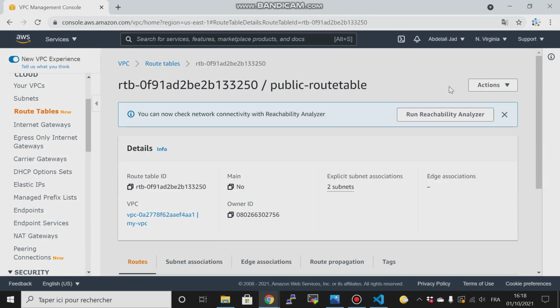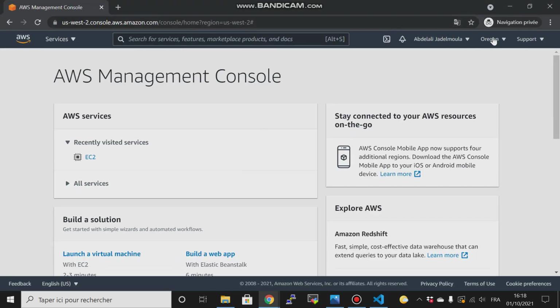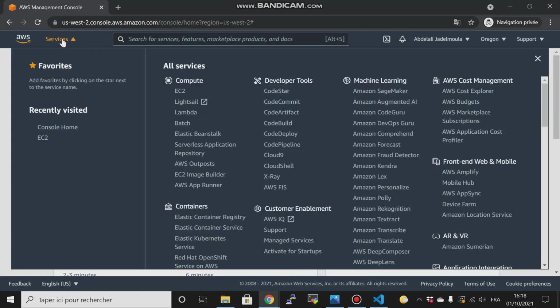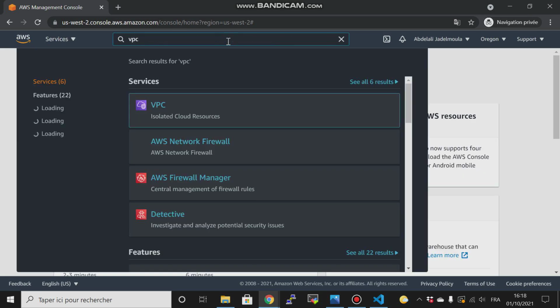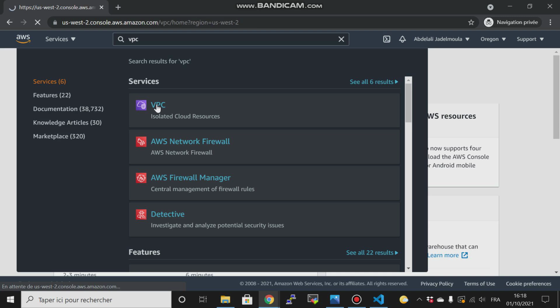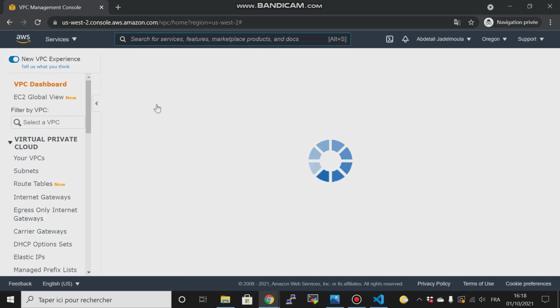Right? And I will do the same thing for my DC account. So I will come here, right? Then organ region, then go to or search here for VPC. Then I check this one. Then I create a VPC. In this VPC, I will create only two subnets, one public and one private.